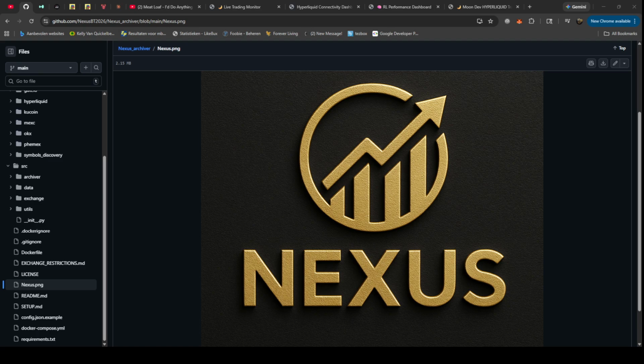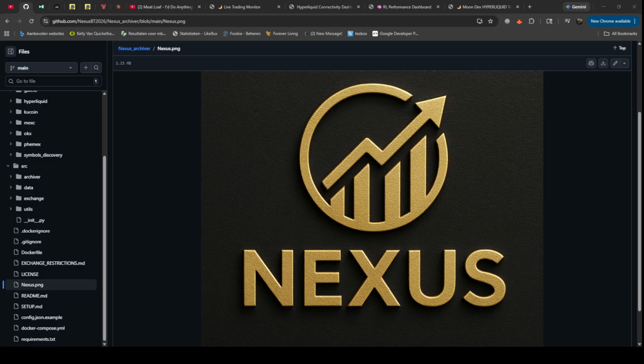The problem is, every time I spin up a new strategy, I'm either pulling from a paid data vendor, writing one-off scripts, or dealing with missing gaps in my data. So I built Nexus Archiver, a self-hosted automated archiver that runs 24/7, pulls candle data from 10 exchanges, stores everything in a local SQLite database, and keeps it updated incrementally every day. And today I'm releasing it for free on GitHub.